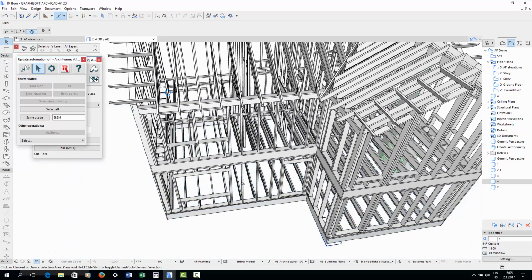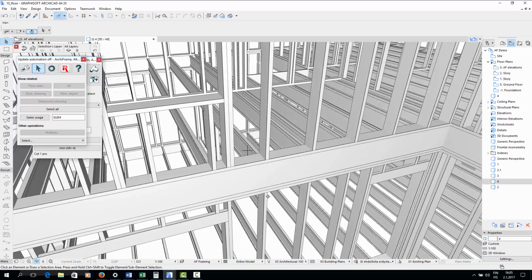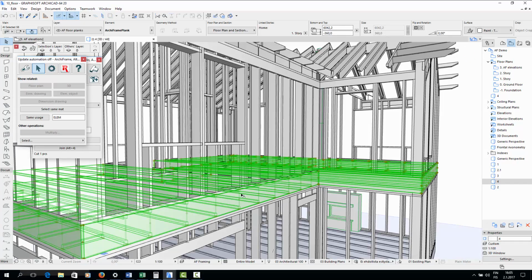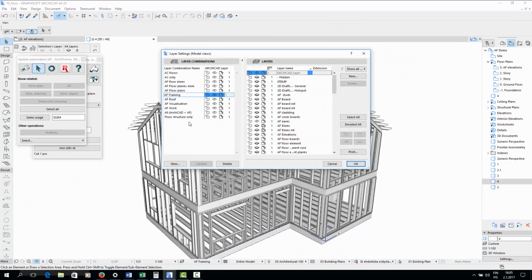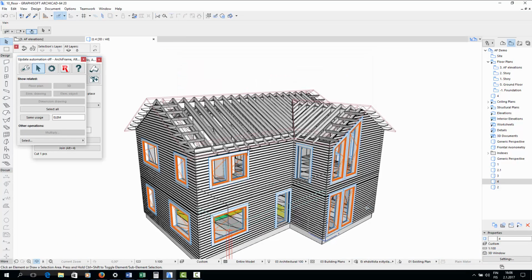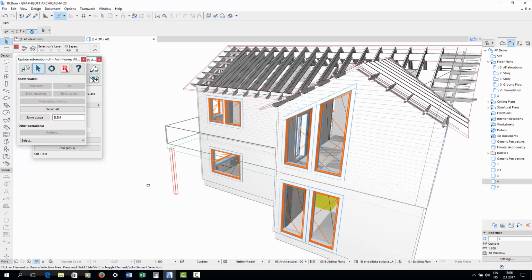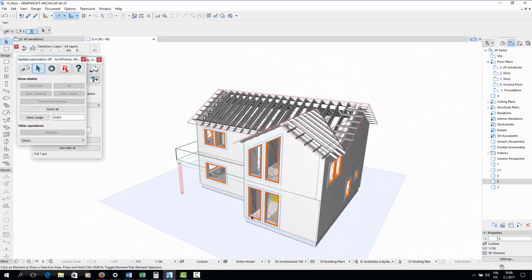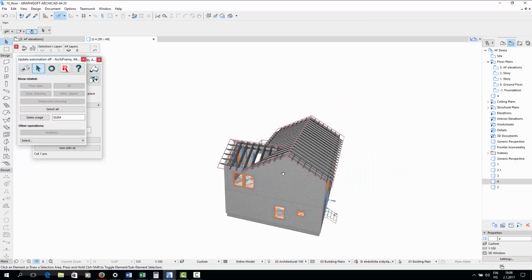So here you can see how the floor planks align with the wall studs and how the floor structure reaches the outer edge of the wall structure. And here is a view of the house with all the ArchiFrame structures visible. I could still add a balcony and a terrace for the house, but those can be done with the same tools that we've already used in these tutorials. So here's the final result for now.